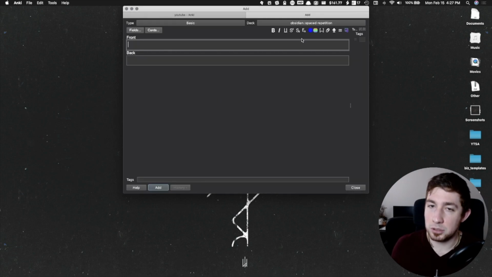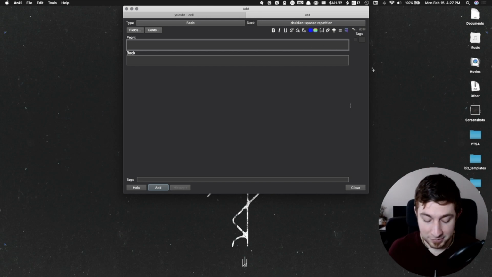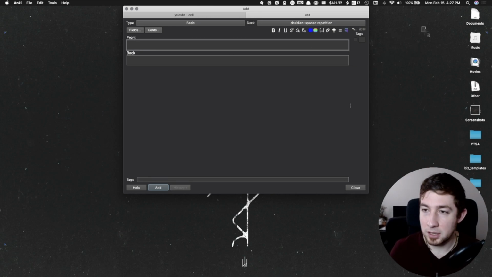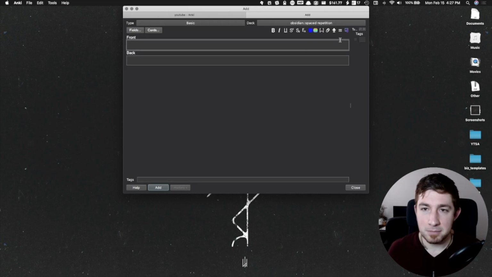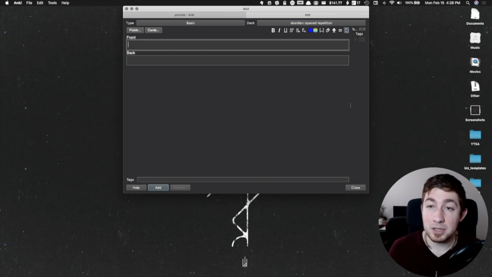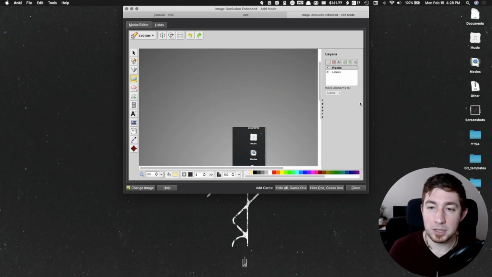With the image occlusion plugin, and this is probably one of the most important and useful add-ons for Anki, with that image, I can say, hey, capture an image with a screenshot, capture. But now with the image occlusion plugin, I can just click on this button here, and it takes what I have on my clipboard, and now I have this whole new menu of options available. Oops, I screwed it up there. But what that lets you do is actually edit your images and do something really, really cool.